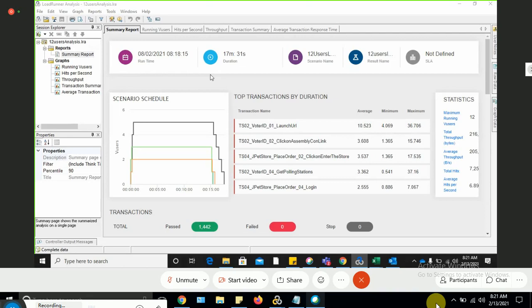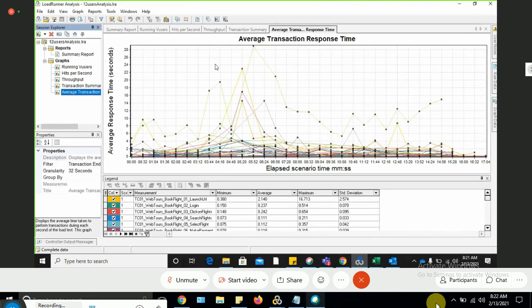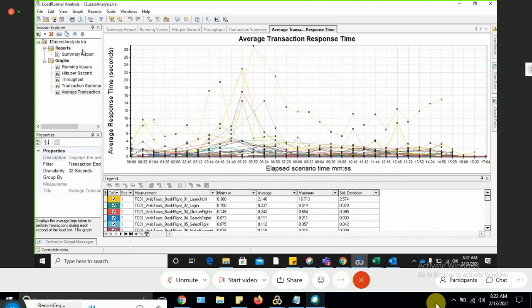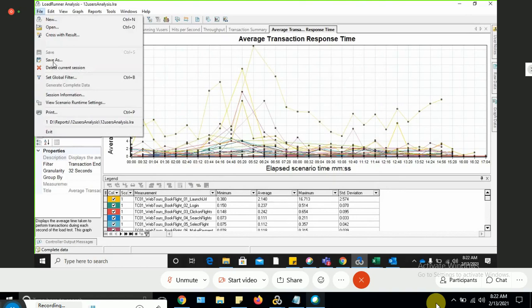Okay. And next one, if you want to apply a global filter. As of now, we are just applying filters to individual graphs, right? If you want to apply a filter to all, there is a concept called global filter, set global filters, but it's a very rare condition. If they ask in the interview how to set global filters, you can go to the File menu and use set global filter.